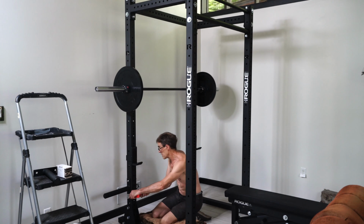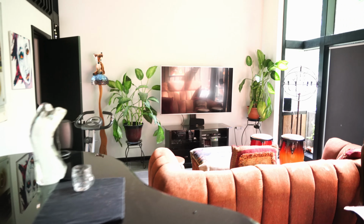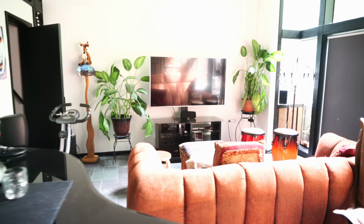So why, you might ask yourself, would someone put a power rack in their bedroom? Well, I did get the wife's permission, and last year we tore down a wall that had these two smaller rooms and made it into one big room, so we had plenty of room. But the main reason we did it was out here: its proximity to the entertainment center. So this way I can combine something healthy like strength training with something unhealthy like watching TV. So watch a little TV, do a little weights. Works out well for me anyway.